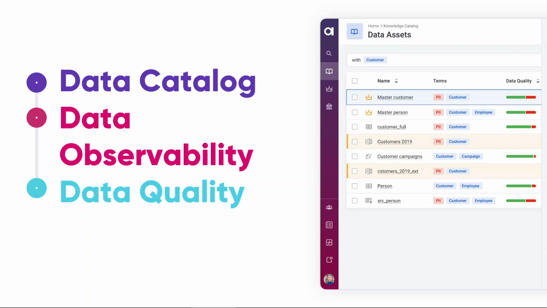We do have another deep dive sessions for data catalog and for data observability here, so I won't be covering details of those use cases, but let's actually take a look on the data quality.